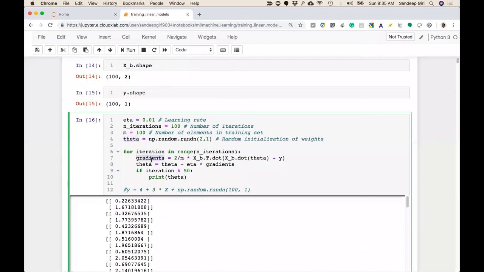So we compute the rate of change of error with respect to theta, and that's called gradients. We multiply these gradients with a constant that we define here, and subtract these values from theta, and that is the new theta, right? So we are tweaking theta by this value every time. Okay, if you change this to say 100, this change will be really big, and therefore it will not converge.